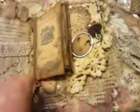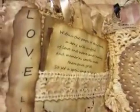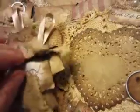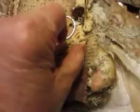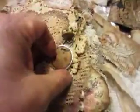This is the inside. I'm not going to read any of these because I've got to get this posted and get moving on to something else today. This is just some little poems and readings and things in here. There's a little bunny. We try to put a bunny in everything we do, two or three of them, if people really like bunnies. So that's just a pocket filled with quotes. Good old days. It's just a paper doily right there, but I have some other doilies in here. In fact, there's a crochet doily under it. That's just a big old safety pin.